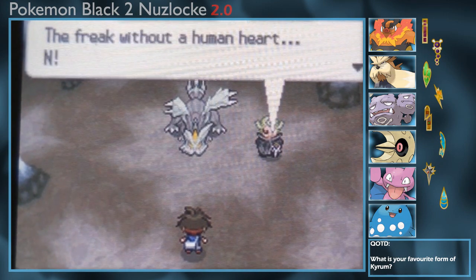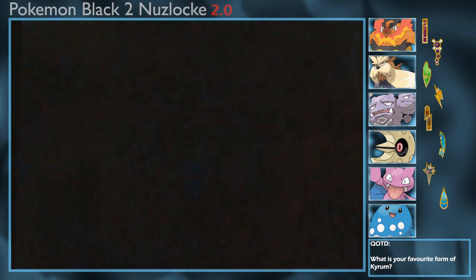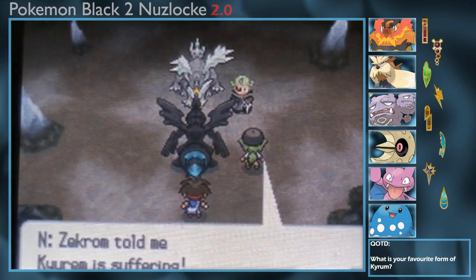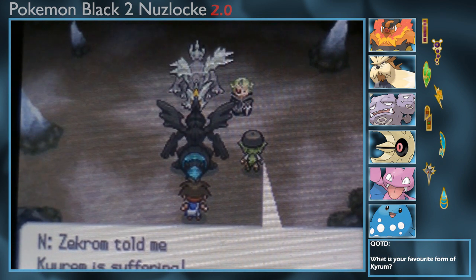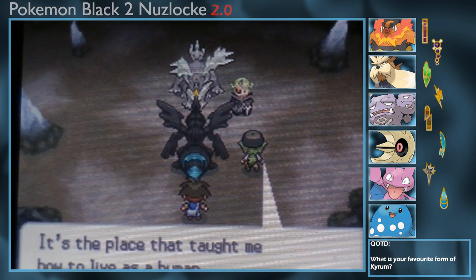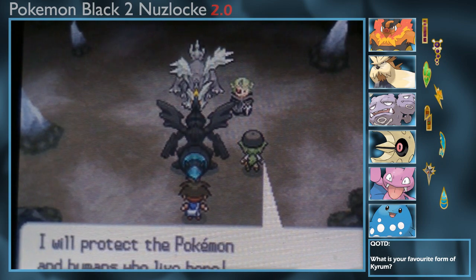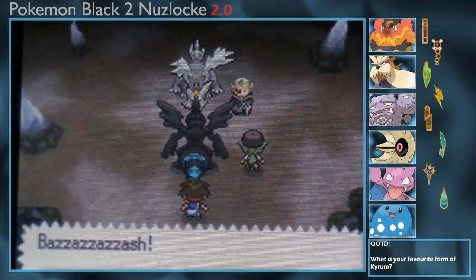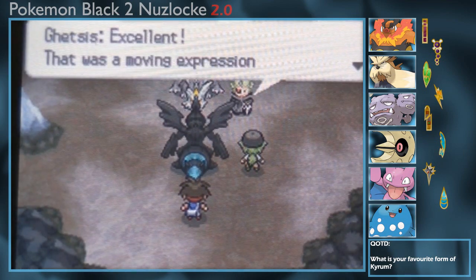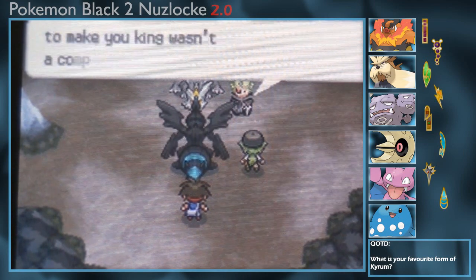So you came. The freak without a human heart. N. Sacrum told me that Kyurem was suffering. I can't allow selfish humans to make Pokemon suffer. And I like Unova. It's the place that taught me how to live as a human. It's the place that made me notice the harmony between Pokemon and humans living together. I will protect the Pokemon and humans who live here. Excellent! That was a moving expression of your determination. So the education I provided to make you king wasn't a complete waste then.